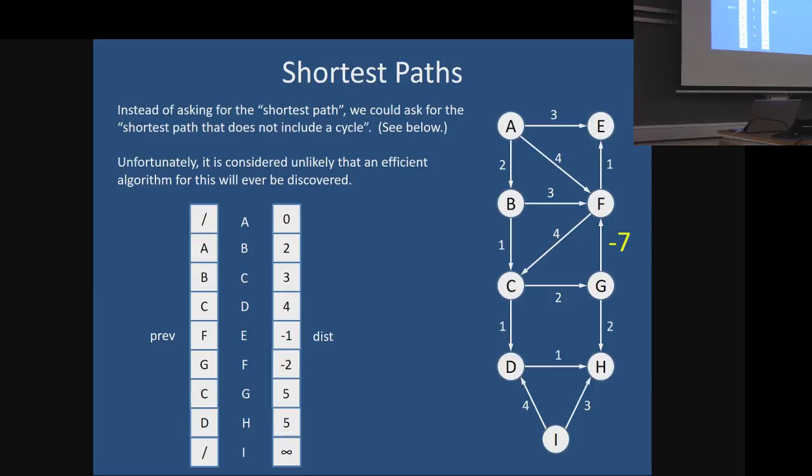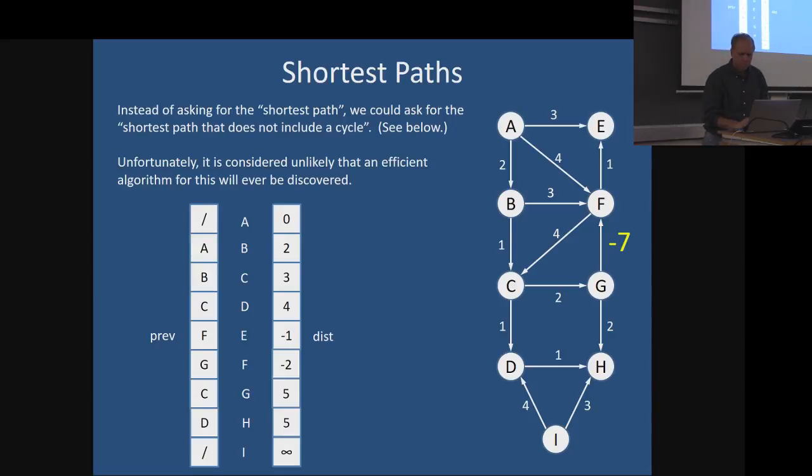Yeah. We can flip the value around. You just flip the sign on all the weights. So if you negate all the weights and continue looking for the shortest path, then the shortest path will be the longest path in the original graph. But if you have a graph and you're asking to find the longest path, what would the restriction be on that graph before you negate the edges? No cycles of positive weight. Yeah.